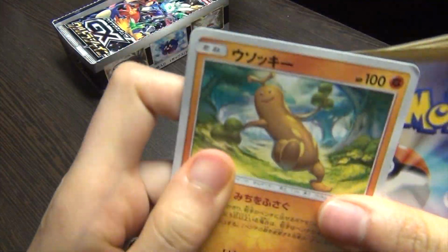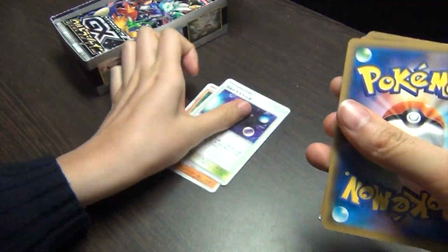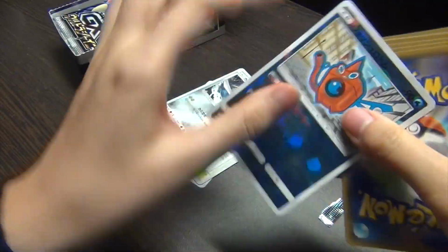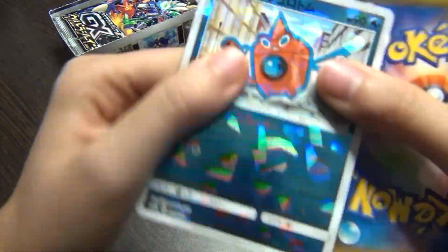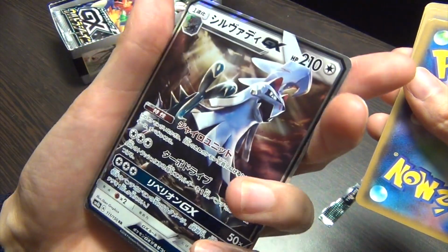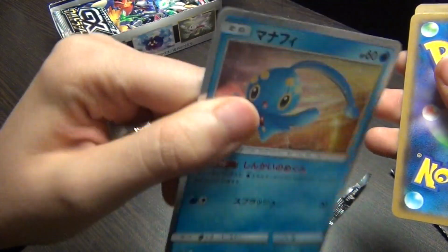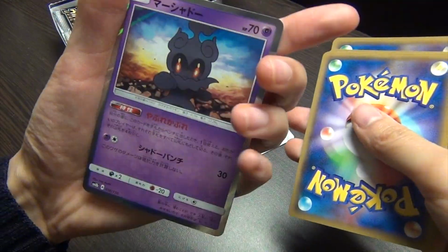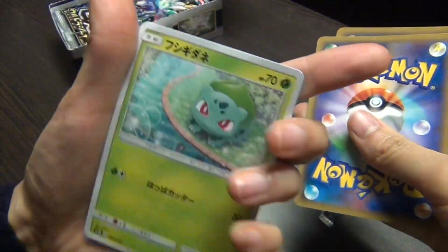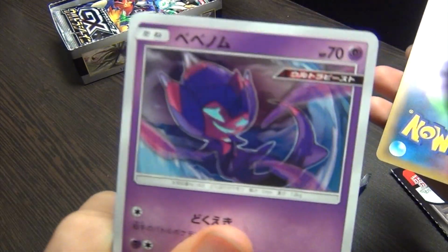First card, we have Sudowoodo. That's pretty cute. Next, Ultra Space, Kartana, Rotom, and it's sparkly. Sparkly cards are always good. Oh, I got Silvally GX. Cool. Nice. So that's our GX card. Manaphy. Oh, that's a good card. Marshadow. Sparkly. I don't think I have Marshadow. And Bulbasaur. Thankfully, all of these are ones that I know the names for in English.